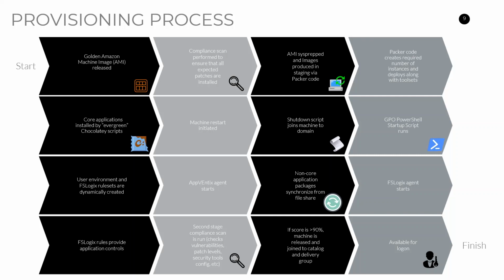And another thing this script does, as I said, it starts the AppV Entix agent, which used to be called the AppV scheduler, which is a way of deploying AppV packages without any of the supporting infrastructure, no streaming servers, no publishing servers. We have one external dependency here. It's a file share that it pulls down all of the non-core apps from, synchronizes them from a file share. Mainly these are internal bespoke applications or old legacy ones, outside of the core app.